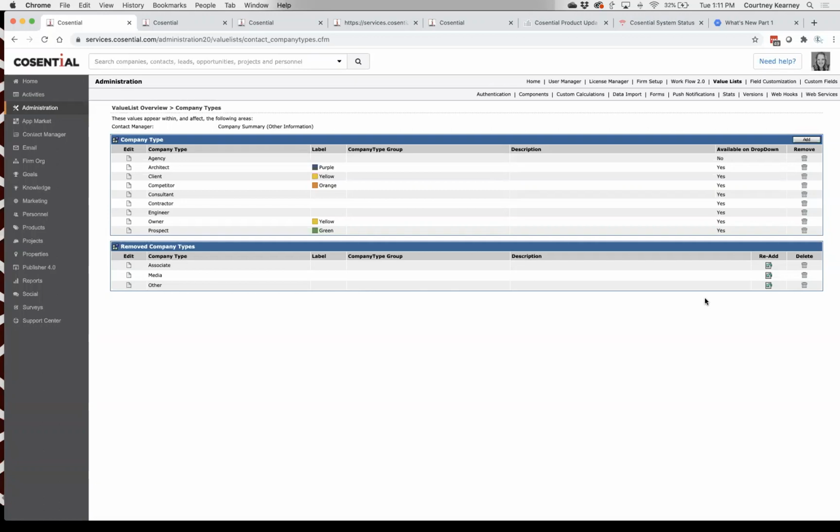Now, if you are in the boat, like Rachel has listed here, that you have a lot of details in here and there's 50 plus options, then it might be good to rely on this grouping. If you want to designate all of your outside the industry tags in one color, like what type of firm are they? Are they an architect? Are they AE or C? How do they pertain to you in another color? You can get creative with what that looks like, but I don't think that the details or how many options would need to limit you. Now, you might want to limit how you use your colors since we are limited on our color palette.